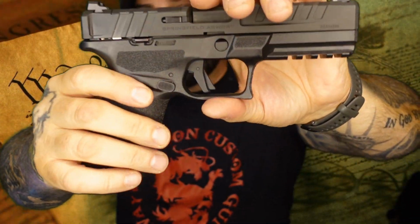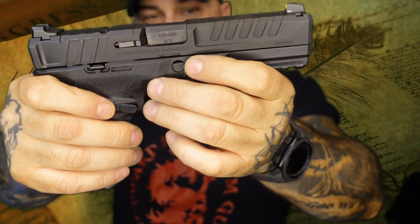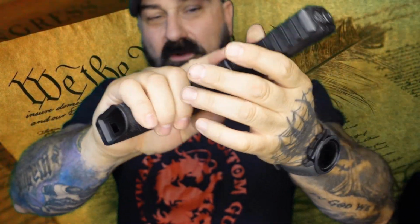Anyway, the texturing on this doesn't feel overly aggressive until you grip it, and the more you grip it, the more it grips back. I don't know what they call this particular type of stippling or traction texture, but whatever it is, it really works. They thought enough to put it on the ambidextrous magazine release. They put it on all the controls. They've even got it right where your thumb and forefinger, trigger finger, would normally go. They've got it on the ledges here, which don't stick out too much, but do work as a nice index point. Or if you're running a little more aggressive, get your thumb on there.